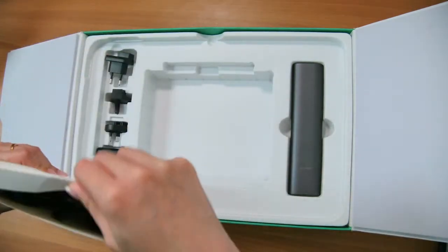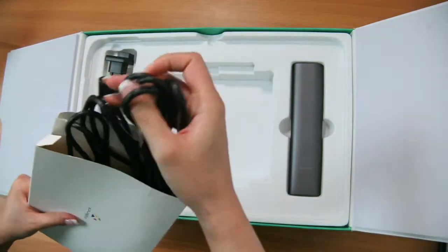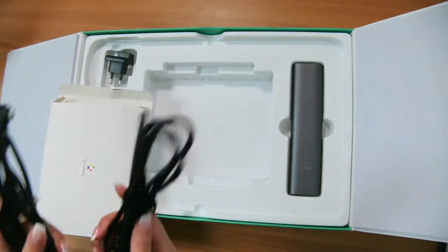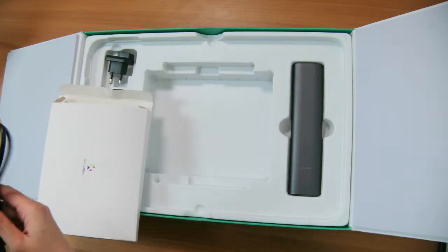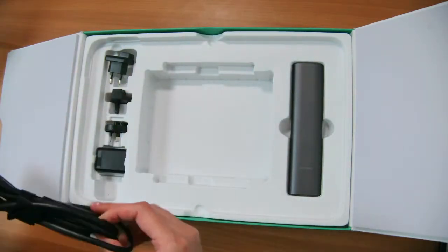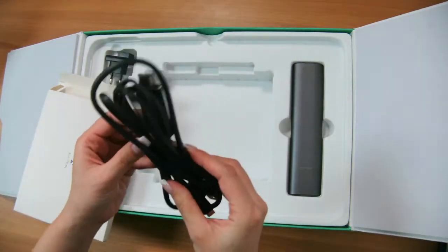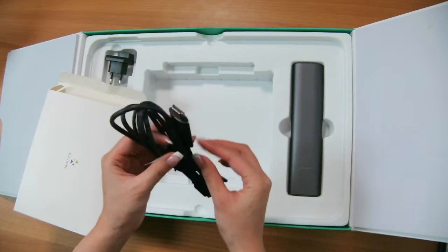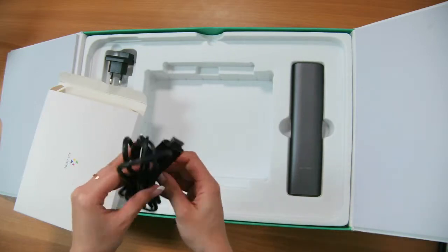And in the box here, it comes with two USB Type-C cables, and a 2-in-1 HDMI cable, just in case your computer has an HDMI connection port.